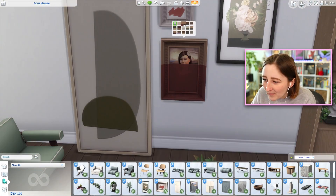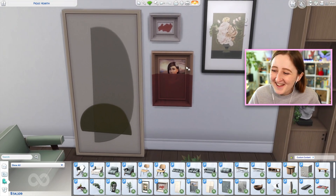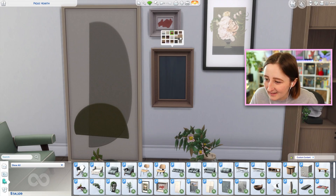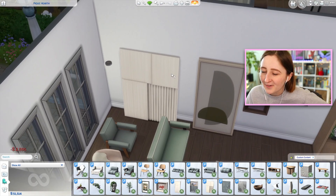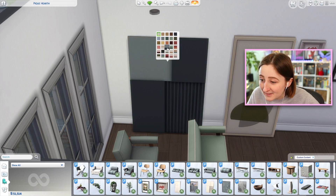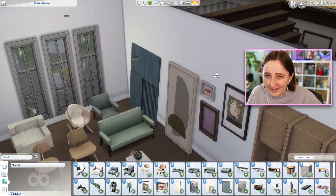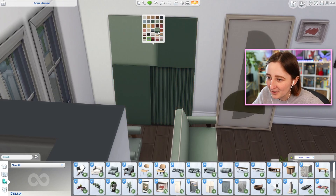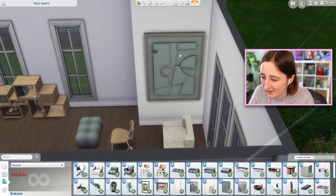Dipped frame — that's kind of trendy, I like it. They've got a couple of the existing in-game paintings. I always joke that this painting looks like me — it's one of the ones your Sims will paint, but she's got short brown hair. I like the dipped painting, that's a really cool idea. And there's just some fun other swatches too. Look at that artwork. More leaning artwork. I like the leaning stuff, it's fun to put that on tables and things. All the wood swatches. This is really cool. It's so interesting to see what other people come up with — I mean, because they're making artwork, right? The CC itself is artwork, but also it's literally art — they had to make art in order to put it in the game. It's just so interesting, and it's always so good.